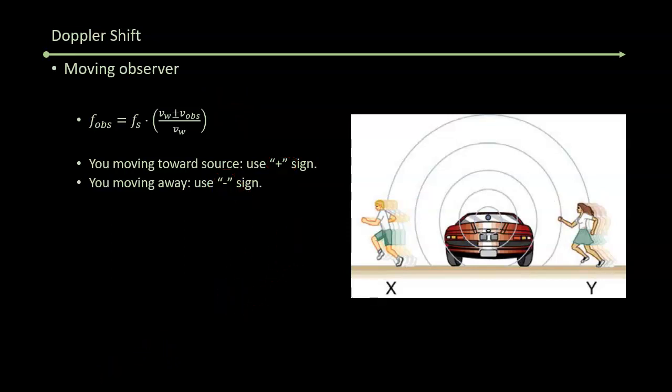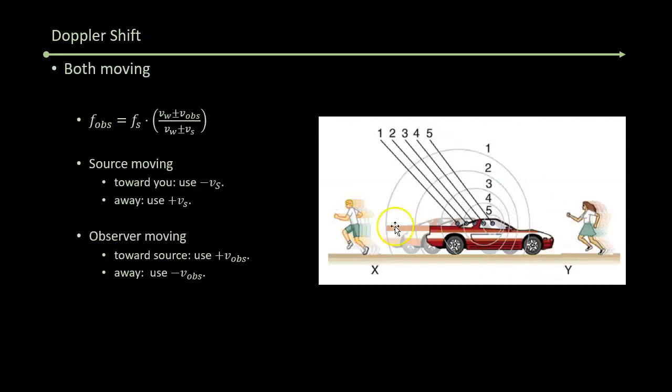And if we put it all together into one picture, we have the car moving, we have the observer moving. It is a combination of the two equations where you simply have the frequency of the observer is the frequency of the source times the velocity of sound plus or minus the velocity of the observer divided by the velocity of sound plus or minus the velocity of the source. And the sign conventions are exactly like they are in the other two pieces. I've just written them a little differently, to give you another look at them.